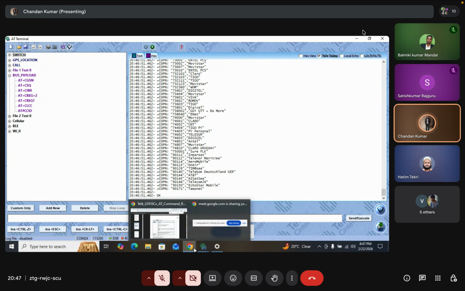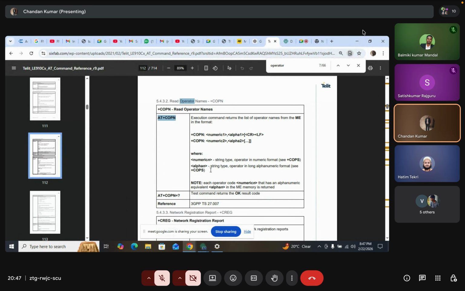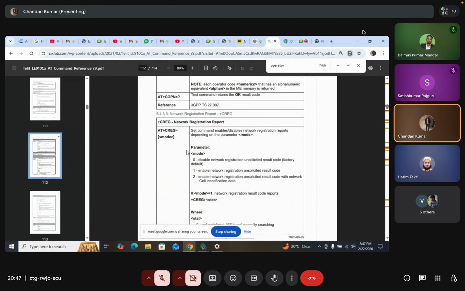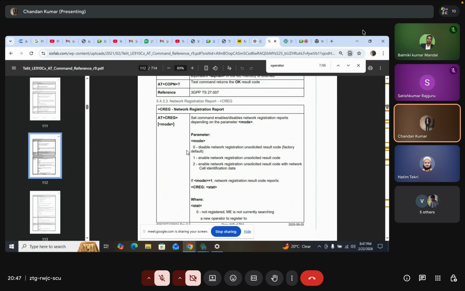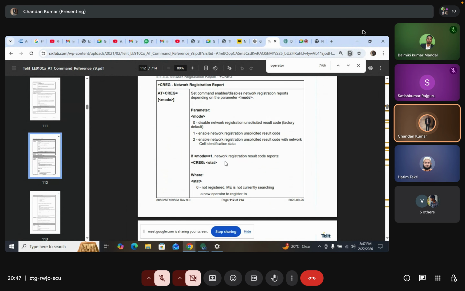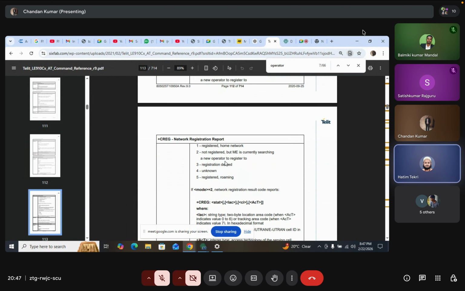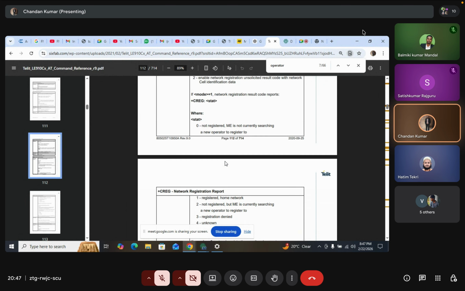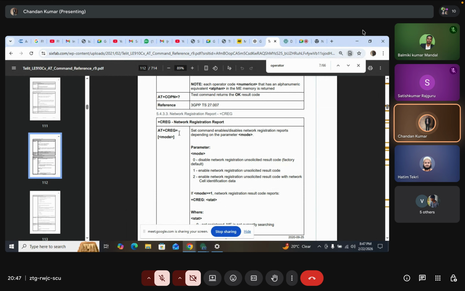So let's find another command. I think, yeah, this will tell you the network registration. Yeah, we will use this command also. First let me brief about this. This is the network registration report command. This command enables or disables network registration.